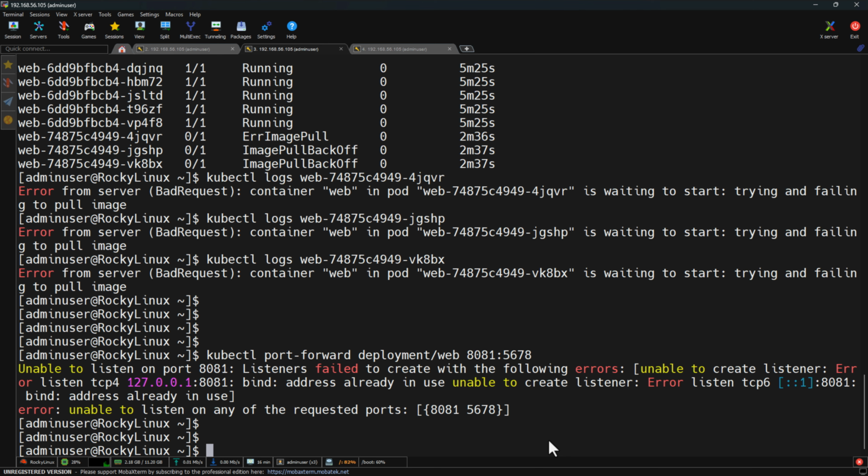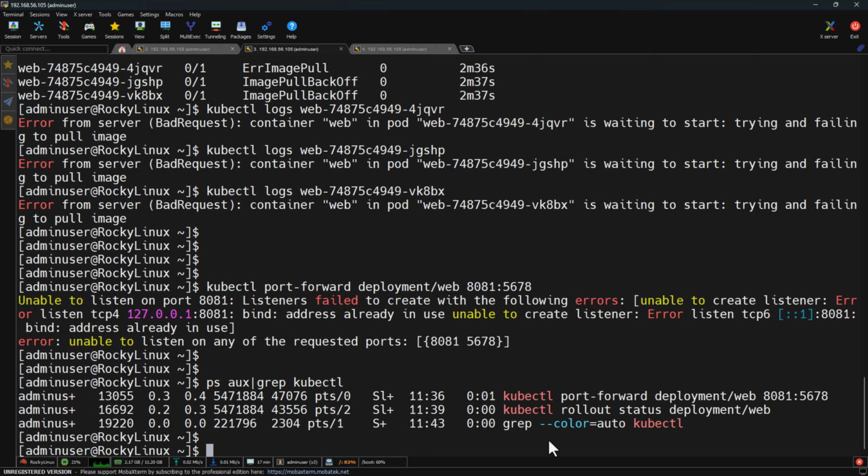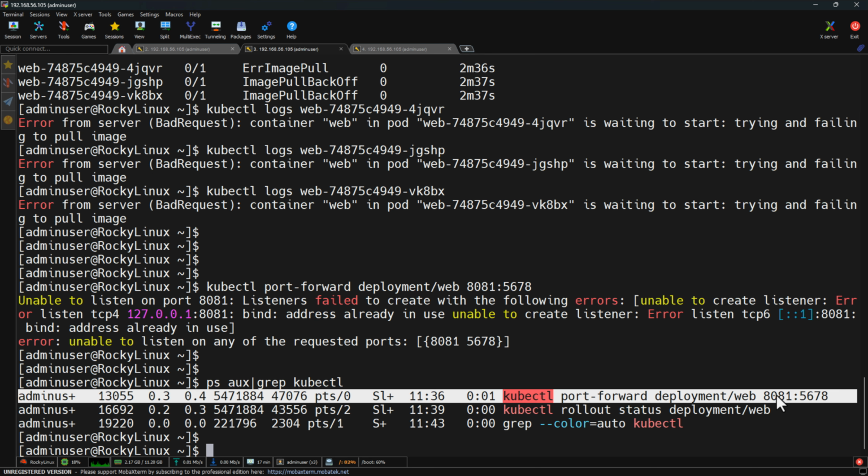So for this, let me show you the troubleshooting step. As this is for testing purposes, you run ps aux | grep kubectl. Here it will show this 8081 service is still running.